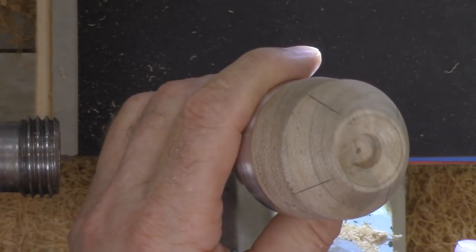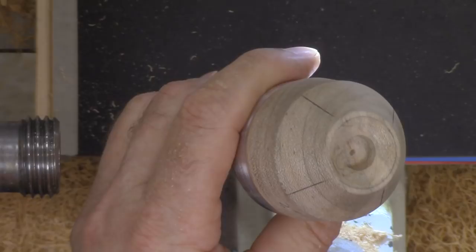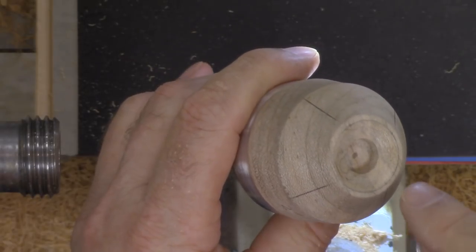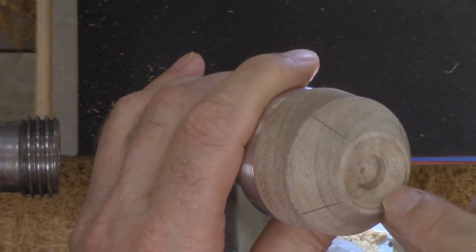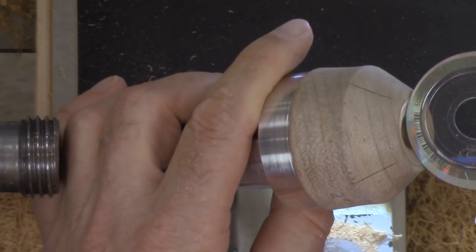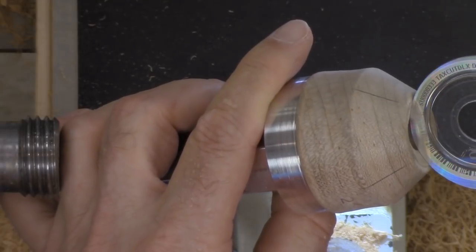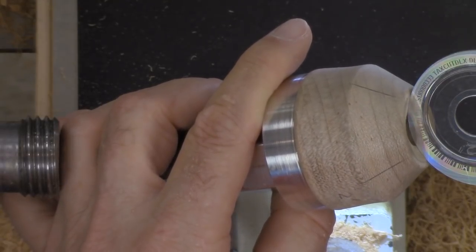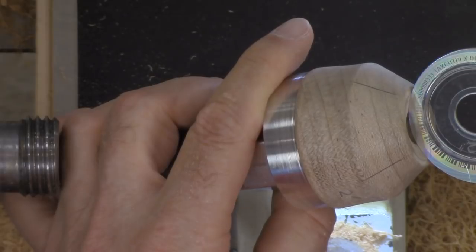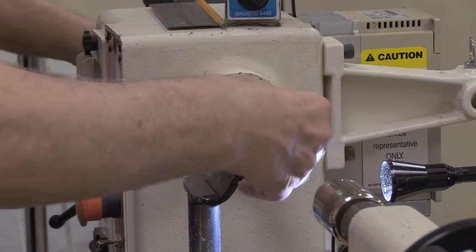drilled a hole just to take some material out of the center, because I don't need to have a complete cup all the way around the bottom. I only really need an eighth of an inch or a little bit more. But that's another nice thing about this: I can cut the cup, and with my disc here, I can tell that I got the curvature for my 2-inch sphere. So yeah, the cup chuck is made for a specific size circle.